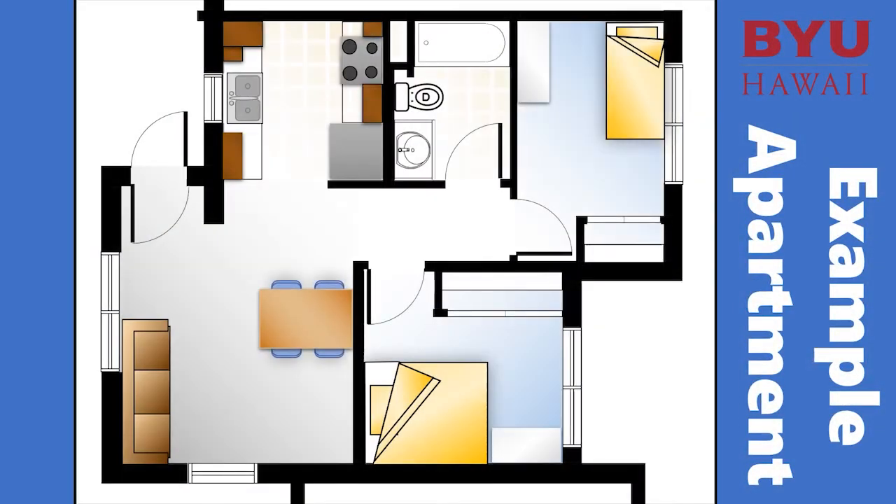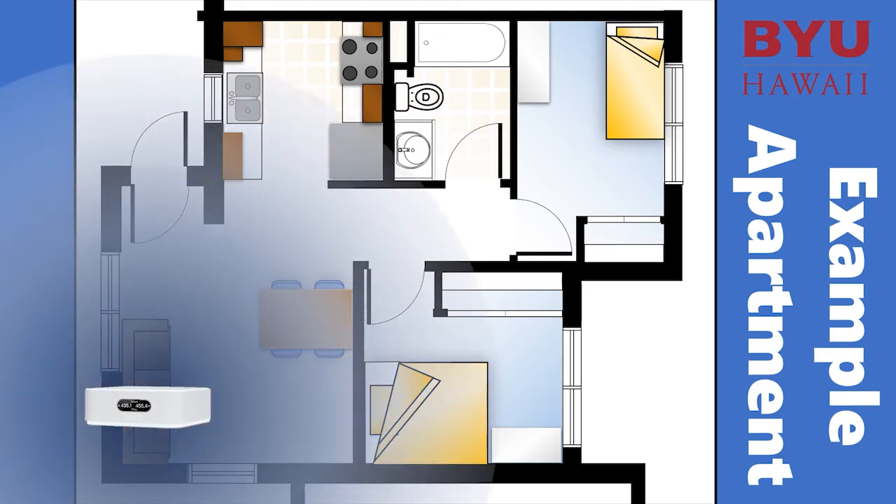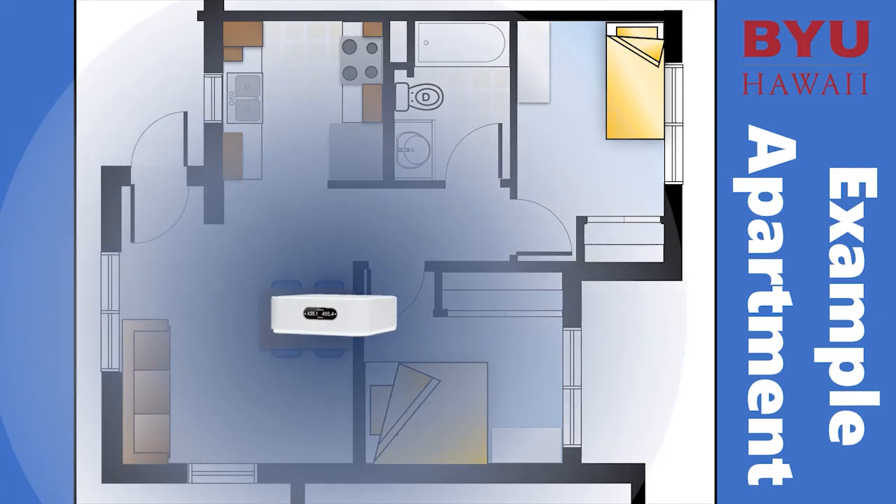Now that the router is configured and Wi-Fi is working, let's talk about placement of this device within your apartment. Here is a typical BYU-Hawaii apartment layout. In this example, the Ethernet jack is located in the corner of the apartment — yours will probably be in a similar location. While you could place the device close to this Ethernet jack, with the router in the corner about two-thirds of the signal is transmitted into the neighbor's apartment and out of the front wall. If you can relocate this device to a central location, you can get much better coverage — look at how much more of the apartment we cover just by moving the device a few feet across the room.